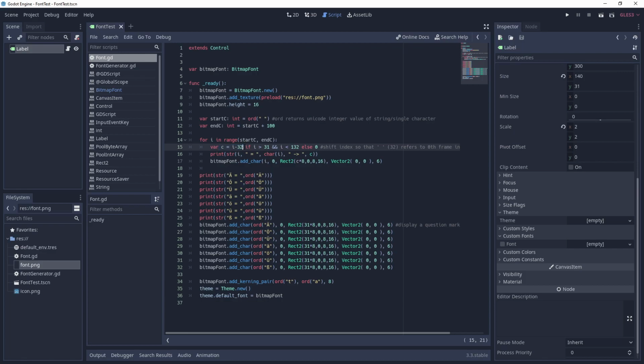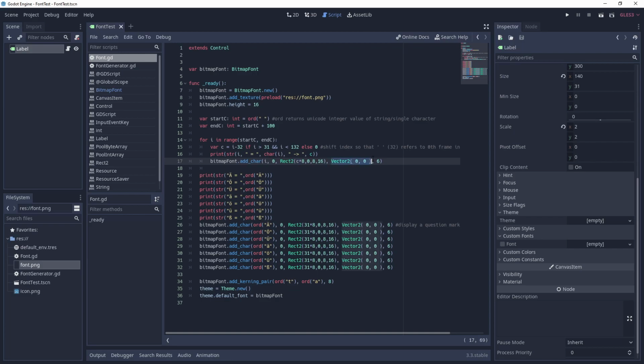If the resulting value is outside the range of characters in the image file, we just use the empty space character instead. So Unicode values below 32 and above 132 will be mapped to c equals 0 if necessary. The variable c can then be used to define the rectangle inside the image file containing the needed character.